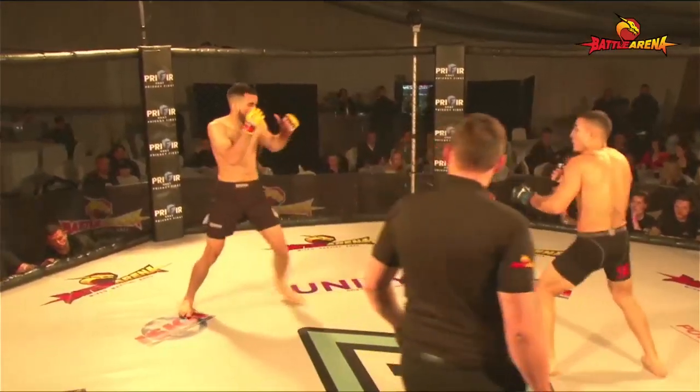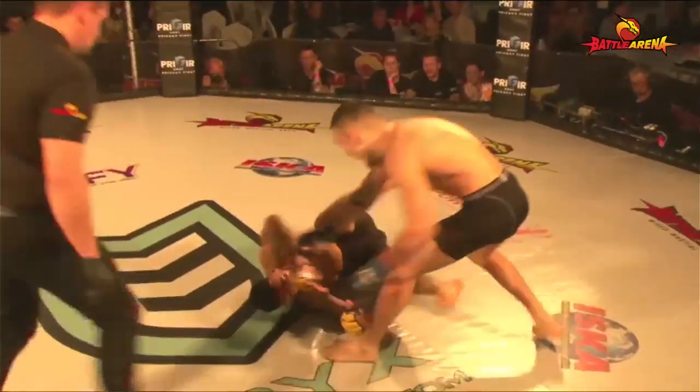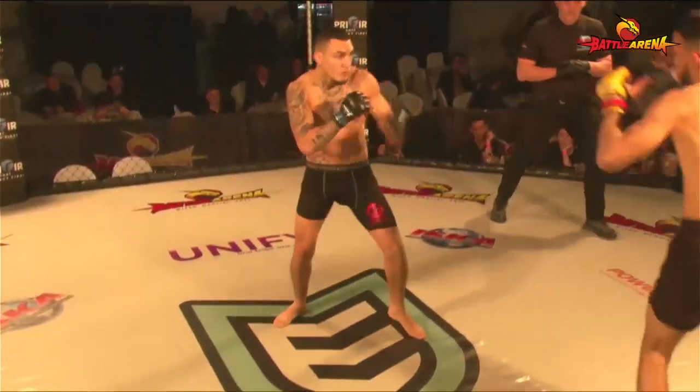Sterling doesn't seem to have an answer here on the feet. Sterling's touched his right hand. Oh, did he hit a shot? I don't think so, Steve. I think he's okay. Back to his back. I don't know what that big thud was, whether it was Villamure's knees or the head of Sterling going into the mat off that big, strong sprawl.